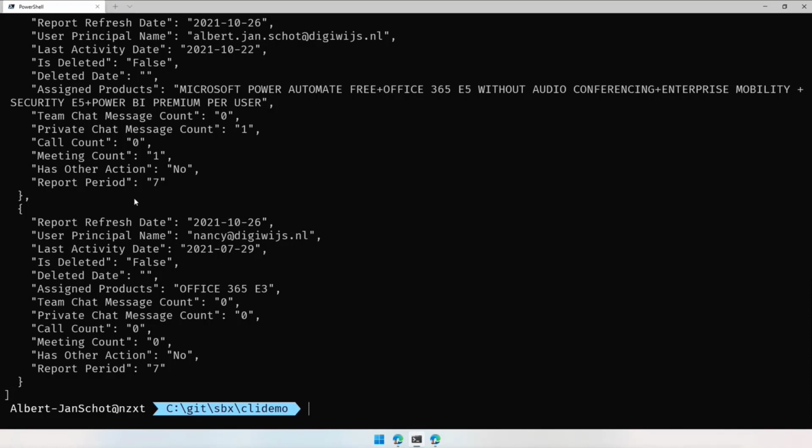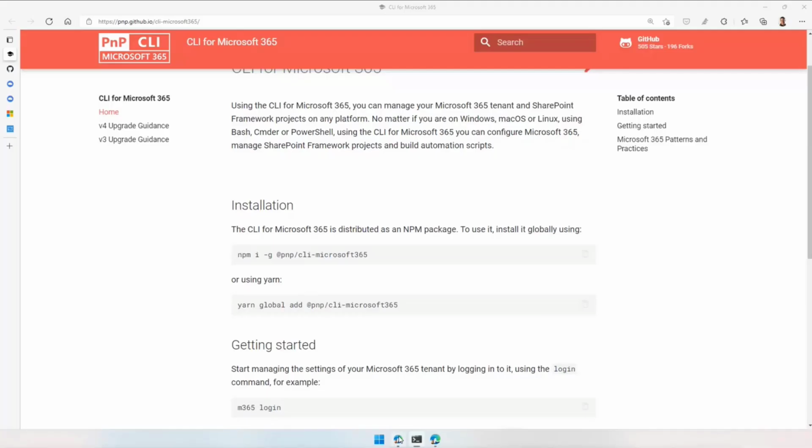Now imagine that I have a report like this and I wanted to do something with it. So I want to actually report based on this information. What you can do with the CLI is send adaptive cards. And when you want to send adaptive cards, you need to design an adaptive card, so you do need to use an adaptive card designer. But once you have that in place, you can actually send those adaptive cards to Teams. And in order to send them to Teams, you need a webhook. I'm going to show you in a second.